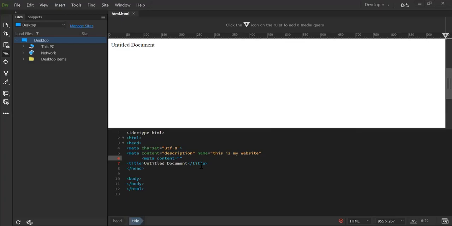Sorry about that. So the next type of meta tag that we have is the keywords tag. So you just write meta content and then you write keywords here, and then you'll write name. Okay? So the content and name remains the same. You just change the word in the center. So keywords essentially helps Google to search.